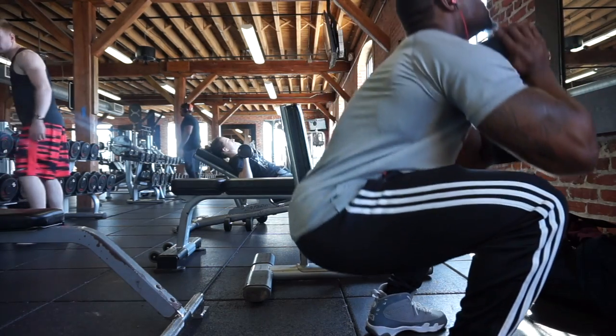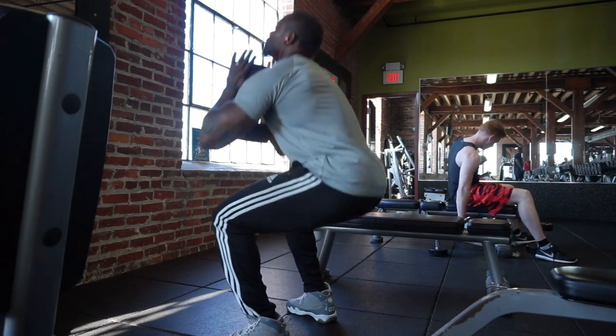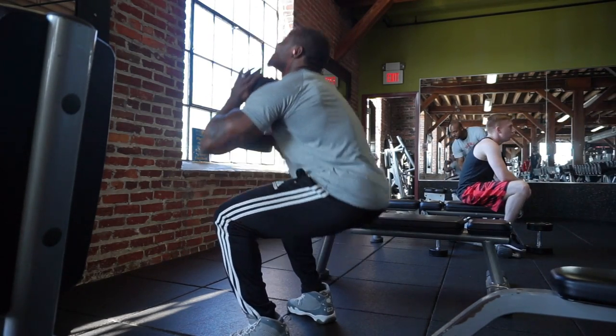So I did some goblet squats. I acclimated the weight on these as well with some dumbbells, and then I stopped at 80 pounds and cranked out four reps of eight.